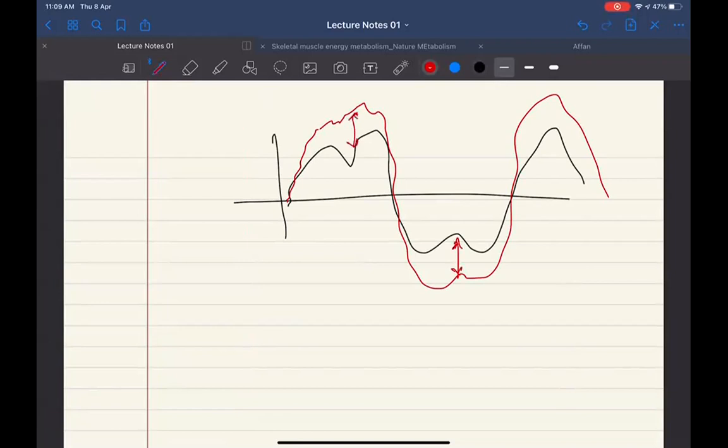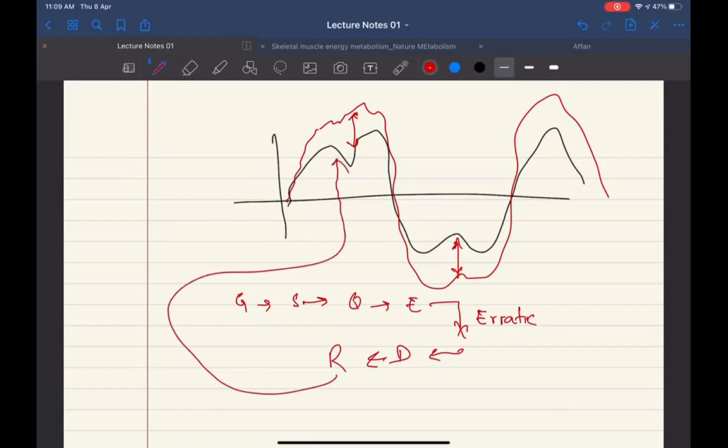Because your signal has gone through a lot of processes. You modulated, you generated the signal, then you sampled it, then you quantized it, then you encoded it, and finally you transmitted it through some erratic channel. And then after the erratic channel, you again demodulated the signal, then you recovered the signal. And after recovering the signal, your signal looks something like this. So before the signal was like that, and after the signal was like that. Of course, there will be some degradation. That is okay, but at least we should be able to receive all the information very accurately.